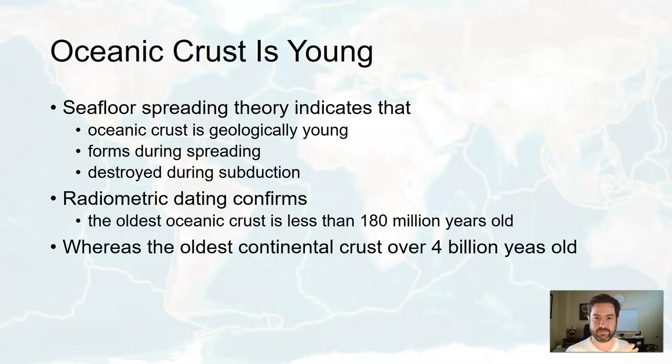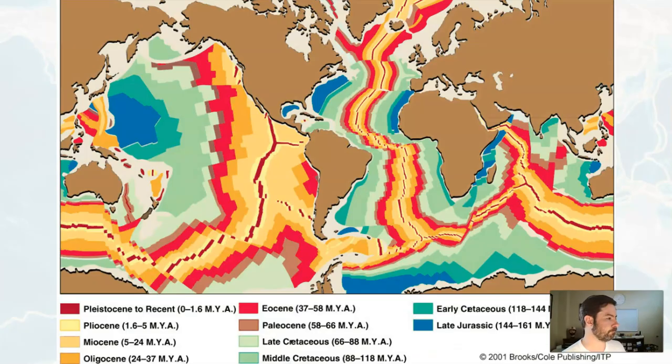And the fact that proves that is that the oldest continental crust on the Earth is over 4 billion years old. So much, much older than the oldest oceanic crust. So that stuff, which we know if we just take a sample of it, is more dense. So that's the stuff that must be preferentially subducted. Continental crust can still get subducted. More on that in the next couple of sections in this unit. But when continental crust and oceanic crust interact, the oceanic crust is the one that dives down.